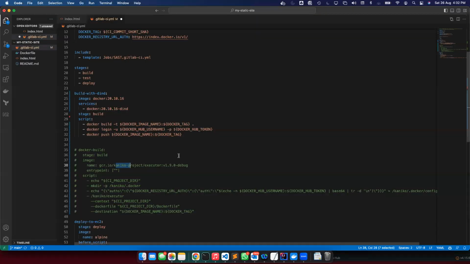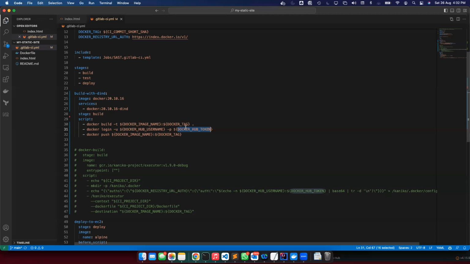Okay, I'll go back. Now, the question which I didn't touch upon is where the values of the Docker username and Docker Hub token are coming from. Fine. Now, this is confidential information. Whatever is confidential information, I shouldn't be putting in my gitlab-ci.yml file, right? Because if I put it here, my project is public, anyone can come and see it. So I need to hide it. I need to put that into something called CI/CD variables.